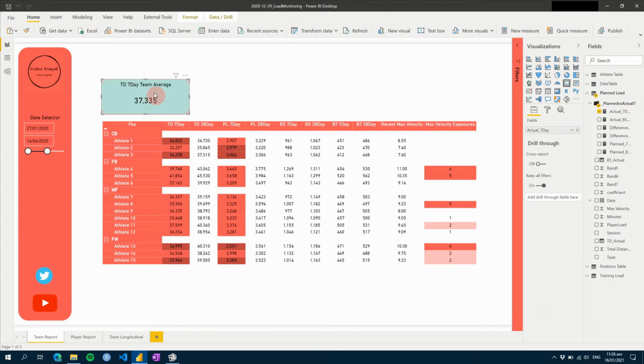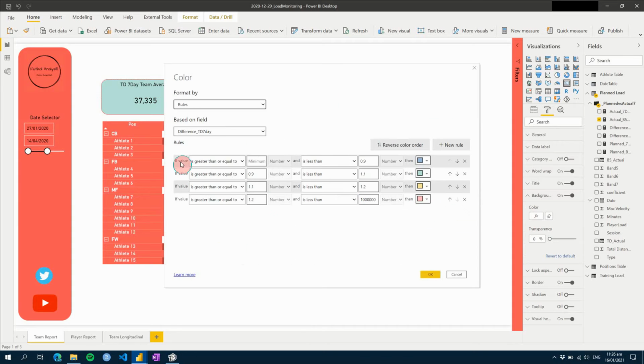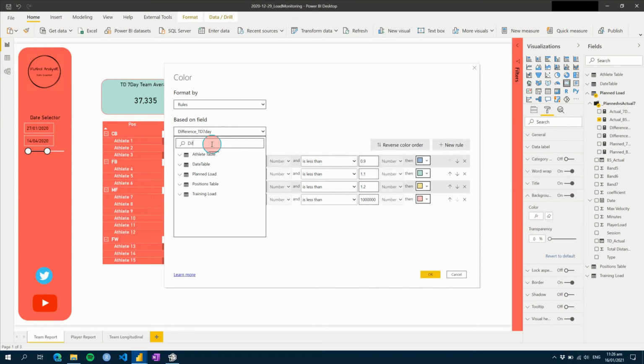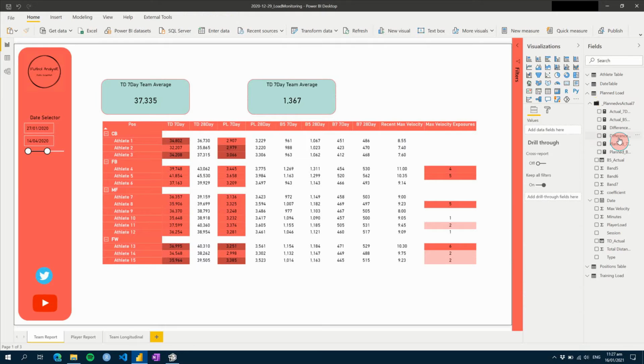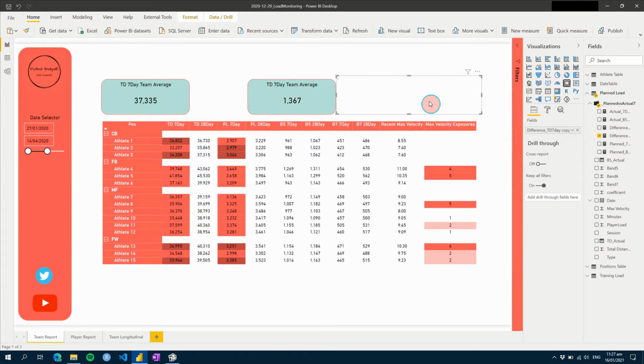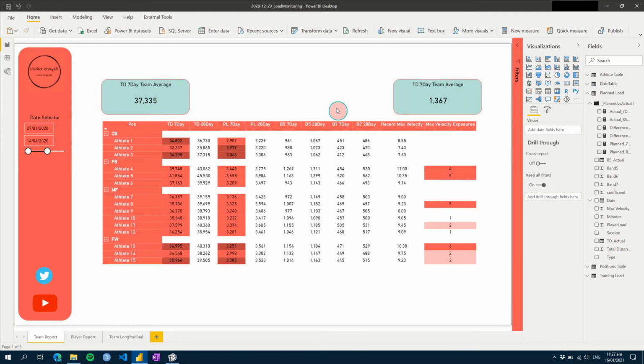Let's just copy this one over, and we'll just place it in the middle here for now. And so we'll put our actual band 5 value, and then we'll go into our background, change our formula, and for this one all we should have to do is change it. Oh, I didn't change the name of it, but there you go. So if we drop that card onto here, we can see it's only 102%, so that's pretty good. So then we have a couple of cards that can compare to your planned training load. And that's kind of a quick step.